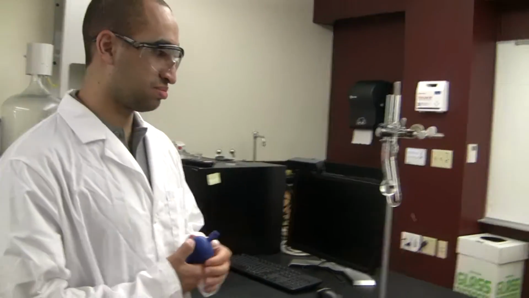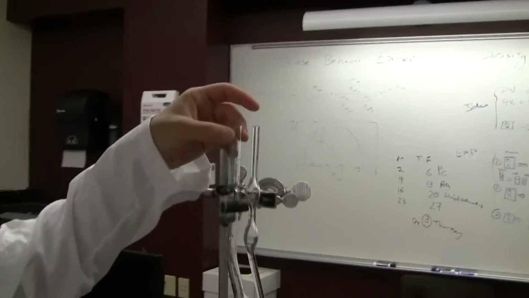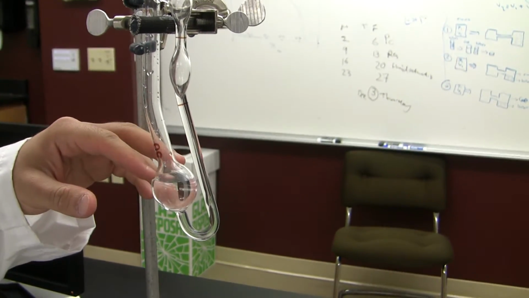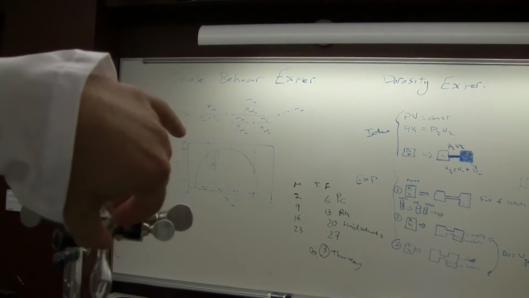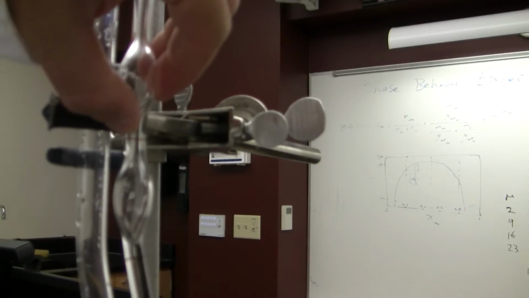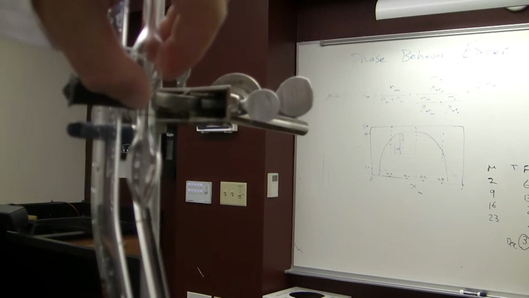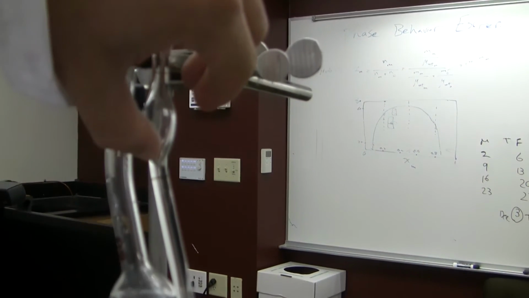So in this system, we have a Cannon-Fenske viscometer, and the use of this one is pretty easy. We pour our fluid from the left side, from the bigger tube, until it fills, or half fills, the large bulb that we have here. And then we start sucking the fluid up the smaller tube until it reaches this mark, or a little bit above it, and then we let it drop. Once it starts going below this mark, we start recording the time, and it takes until it goes down to the other mark.